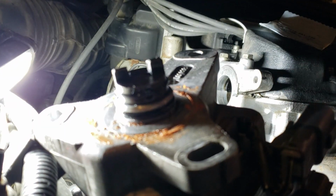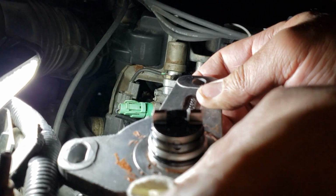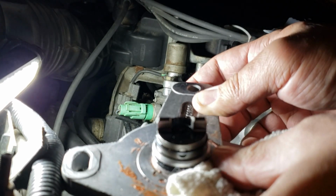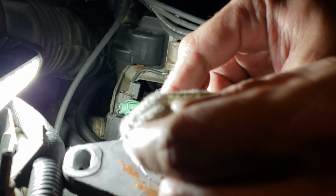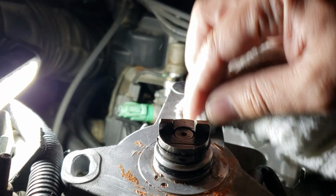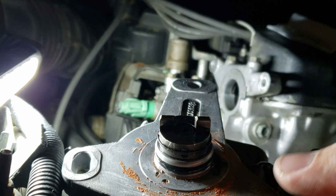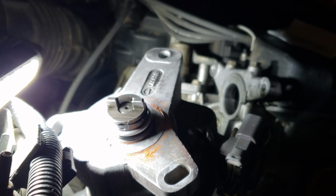You can see that orange gasket in there because this distributor is from the junkyard, so I don't want to use the aftermarket distributor. Any distributor is always from the original distributor or the junkyard. I'm gonna have to use a little Scotch-Brite to clean that gunk off on the distributor, because it's probably where it leaks.